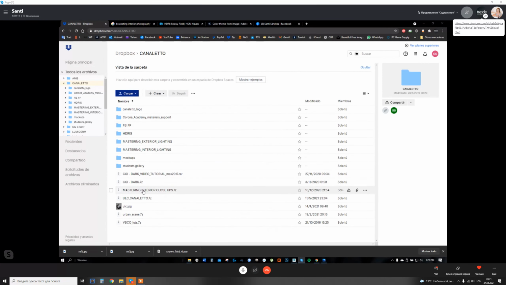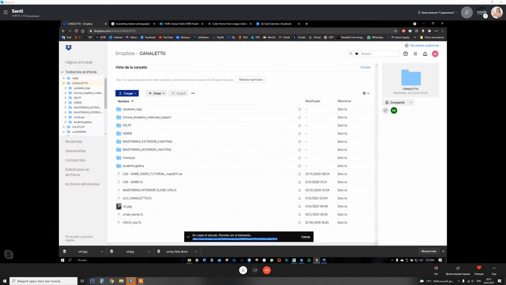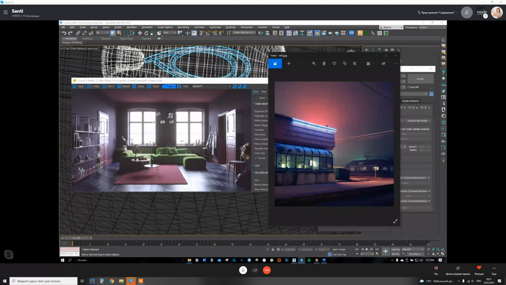And also, I'm going to give you a new pack of HDRIs completely for free. These HDRIs are the new ones, updated, faster to render, and they produce less noise. So there you go, now you have everything. Of course, if you have questions, comments, problems, whatever, feel free to contact me. And we're going to continue next week.